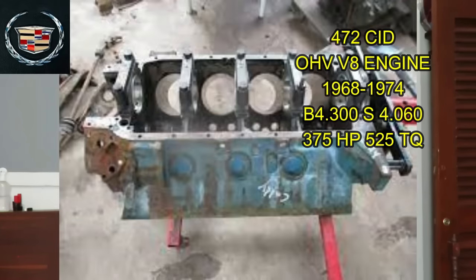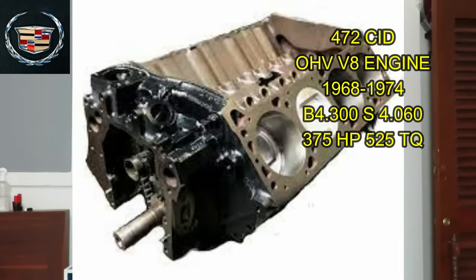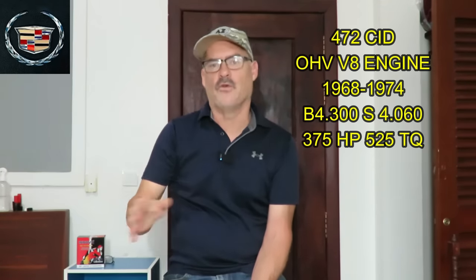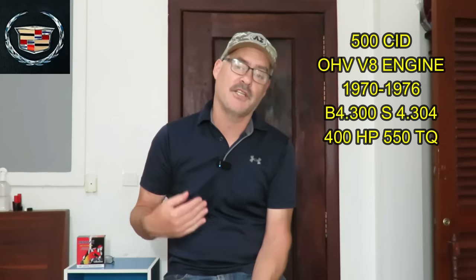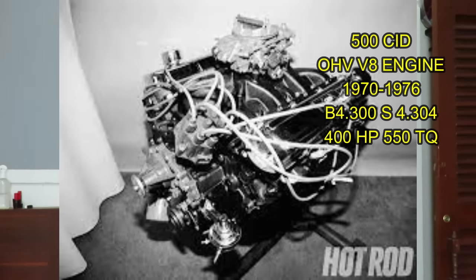It would go longer intervals and be more reliable without the required maintenance of the earlier engine. The highest horsepower version had 10.5 to one compression, but as it progressed through the mid to later 70s, in 1974 it went away and the 500 took over. In 1970 they produced the 500 cubic inch Cadillac, which was basically the same engine family and similar block to the 472. It actually had the same bore as the 472 but they extended the stroke from 4.060 to produce 500 cubic inches.